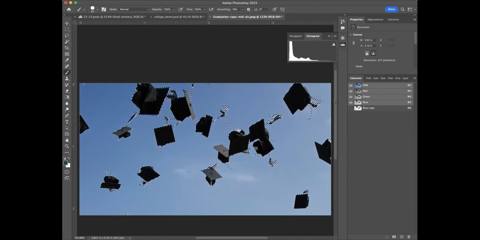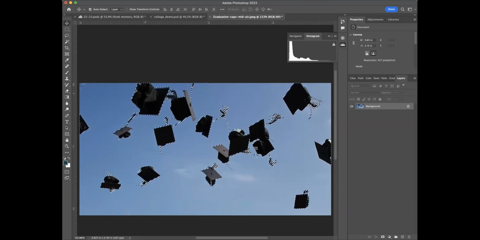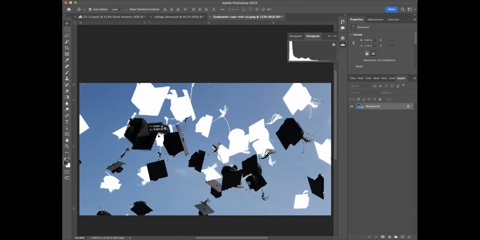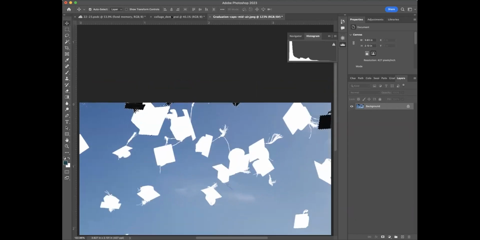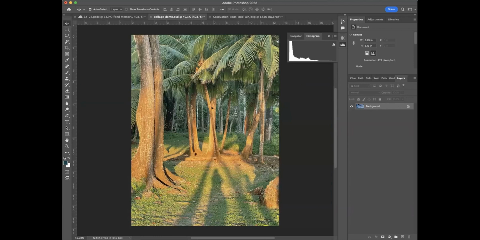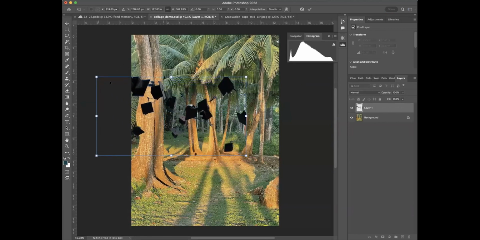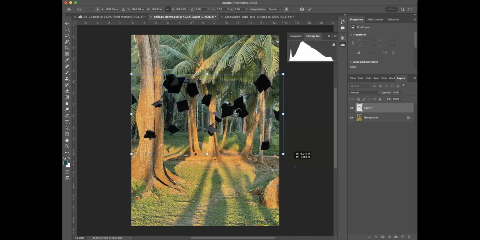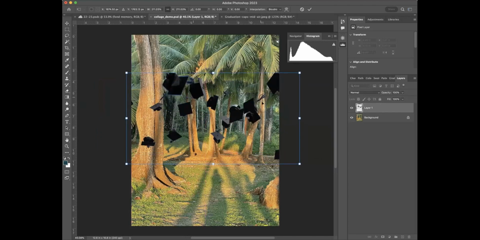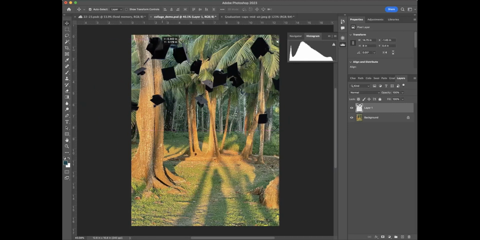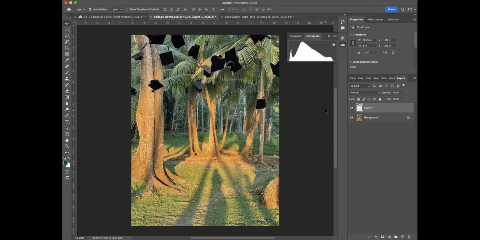Okay. And then from here, you can actually just drag the selection now to your other layer, but I can't drag it from the channels. I need to go back to this layers panel, make sure that that background is selected. And with my move tool, I can pick up that selection and you'll see it's just pulling it away there. And I'm going to hover over the collage and bring my cursor down into the canvas and let go. And there you go. Now I have a selection. I just hit Command T to transform the scale and make it larger. So you can see all these little tassels were included in it. There you go. That's using channels to make selections.